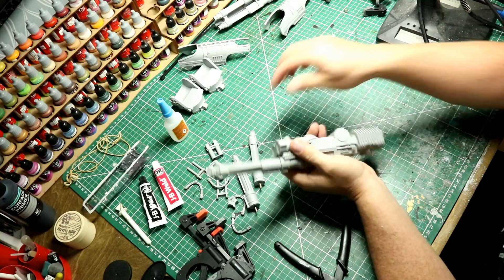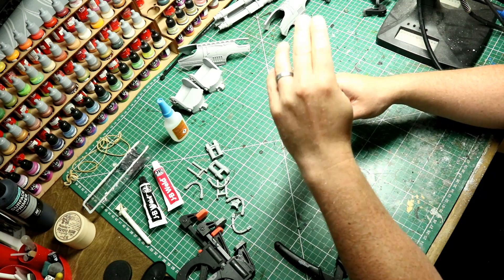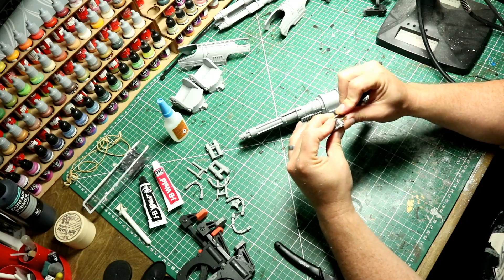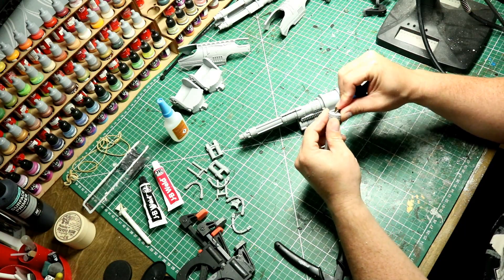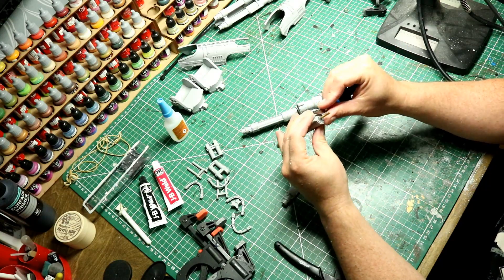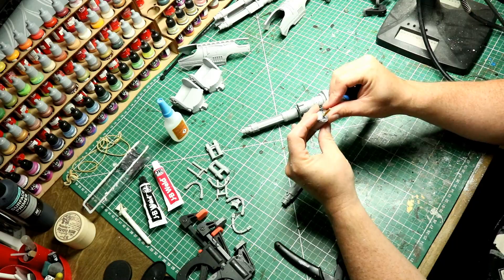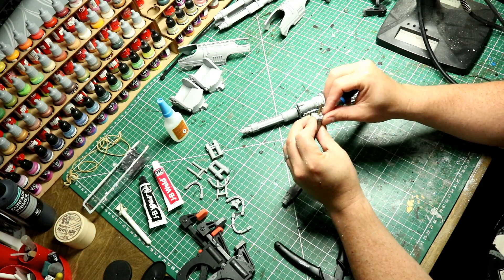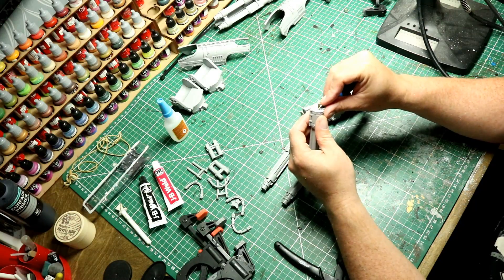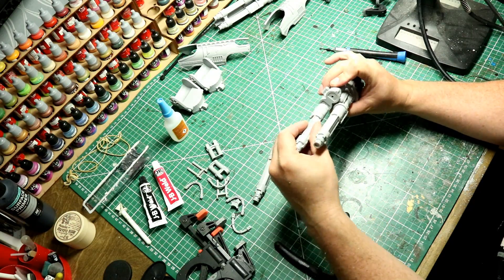That's much better - perfect fit now. Make sure all the other barrels are all good. This is where I did notice one was slightly banana-shaped. I also noticed a slight lump on this one where the JB Weld had held that pin in - just need to cut and trim a little bit to make sure the barrel fits into the recess exactly as required. There are a couple of little bits of bobbling where that weld dried around the pins. If you've got that sticking up and proud around the pin it won't sit perfectly flat into the recess where the barrels meet the rest of the gun - so just clean up where that bubbling is, then test fit and make sure everything is good before applying any weld or super glue.